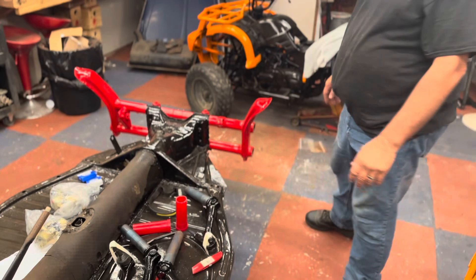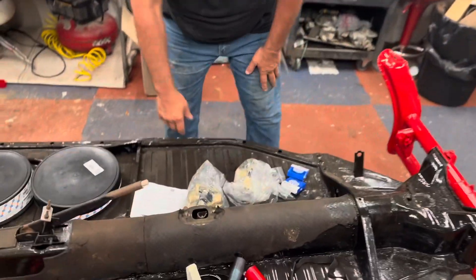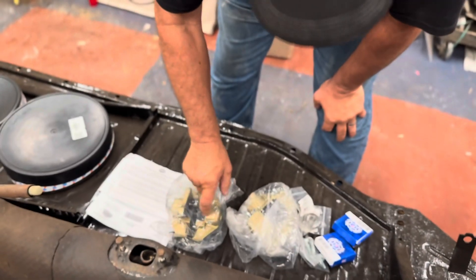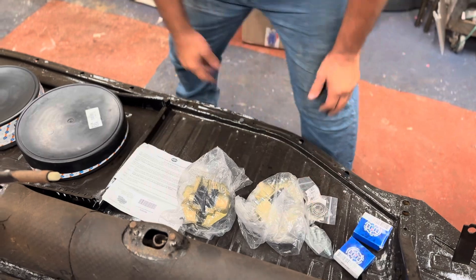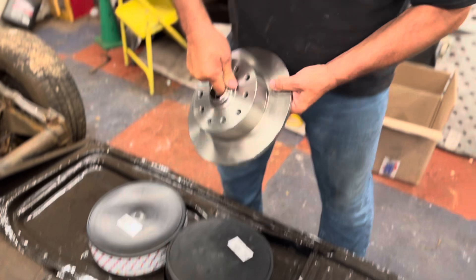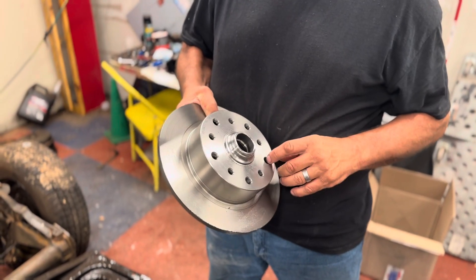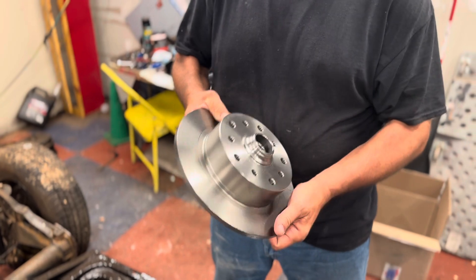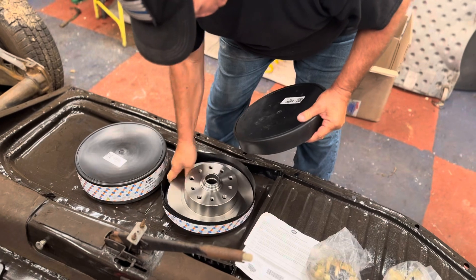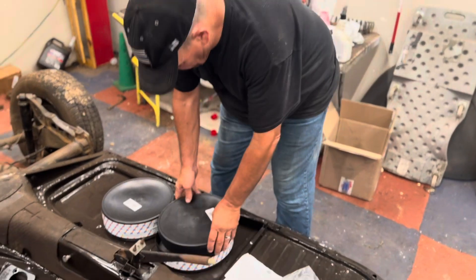You've all seen where we got the front end powder coated. Our disc brake conversion kit in the front came in with the calipers — we still got to get those done. We got new bearings and our new rotors came in for the disc brakes, which are drilled for Ford, Chevy, or four-lug Volkswagen, whichever way you want. At first I thought these were landmines because they came in these funny looking cases.